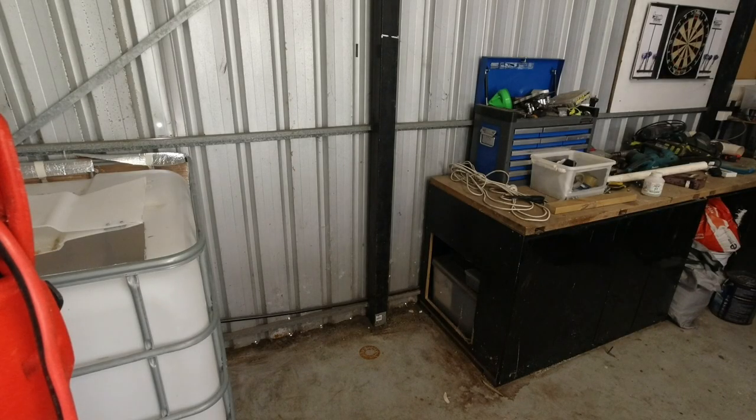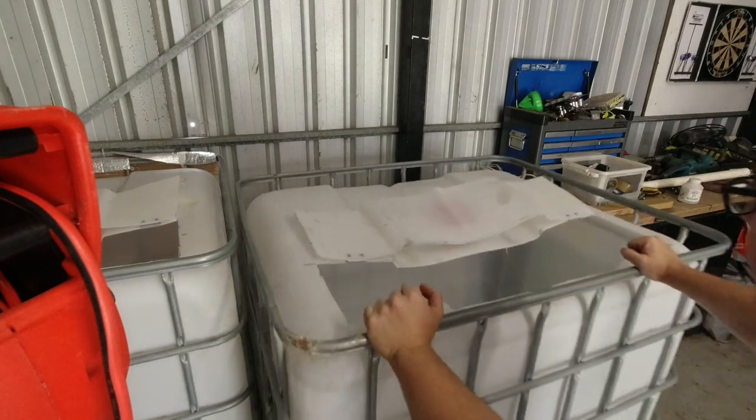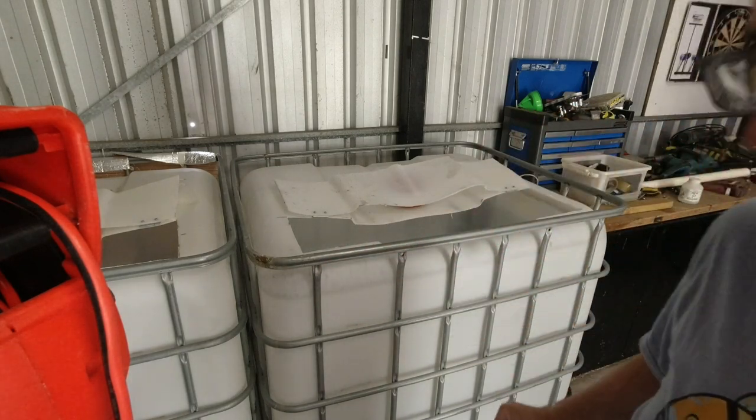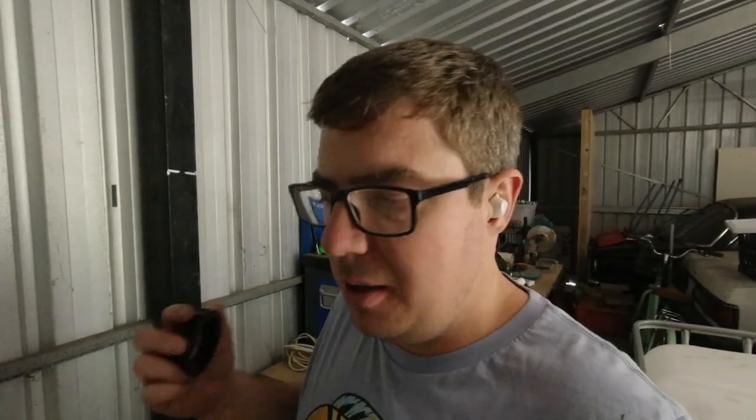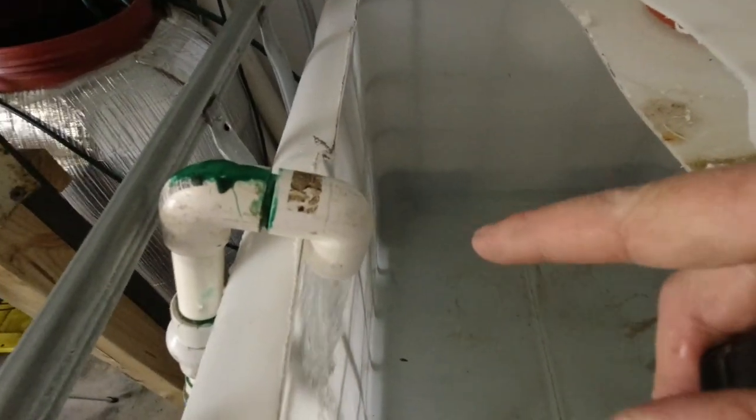We need to put the other IBC back in and then we can put water in this thing. I love how light and easy to work with IBCs are. My camera is about to go flat — I thought I could get away with two days without charging but I'll have to charge it every day for now. I'm going to get a second battery. So we're filling up the IBC — I gave it a quick washout on the shed floor. I've got this hook; if you haven't seen this type of hook, get to Bunnings and make yourself one. We're using that water from the header tank up there, so it should be pretty good to go straight away.